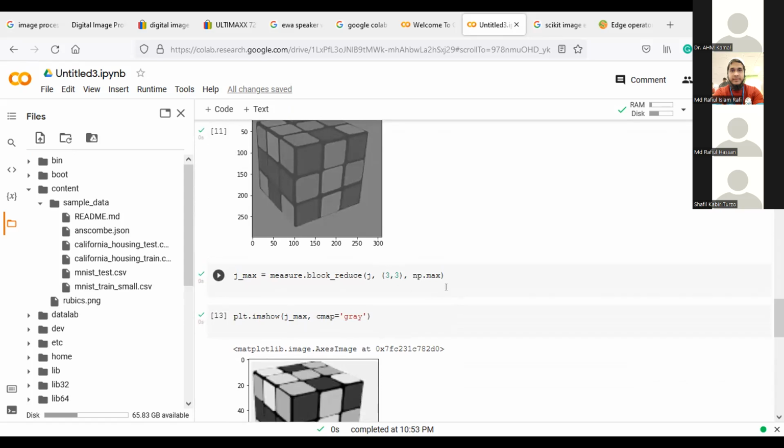So we are using a 3 by 3 max pooling matrix, and it is np.max. If you use np.mean, it will be mean pooling. Mean pooling means it will get the average of these 4 values or the average of the 9 values. Did you understand? So instead of np.max, you can use np.mean. If you want to do the mean pooling, you have to use the np.mean. But what is the purpose? To reduce the size of the image. Any question?